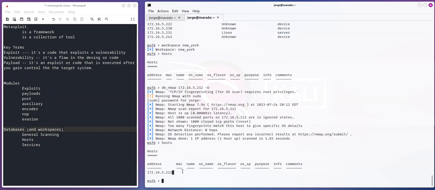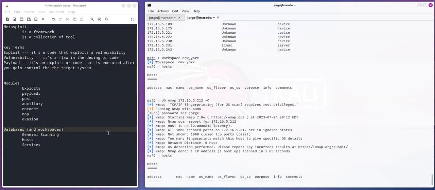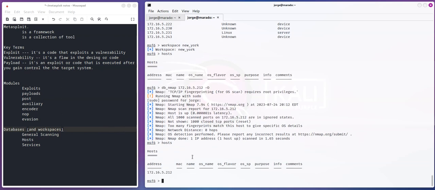Now, why don't I have the other information, as you can see here on these columns? It kind of sucks. You're going to have to run this a couple of times and use different switches for nmap. So you start populating that, and you can actually add this manually if you want. But what's the point of doing that manually? So that's what you can do with nmap. Now I'm going to pause the video, and I'll restart the video once it's complete.